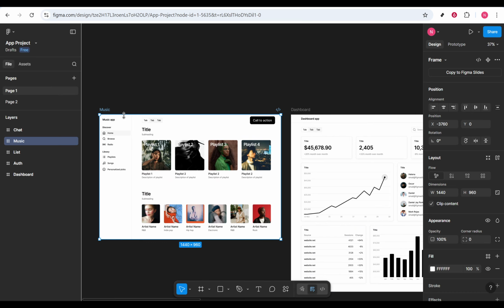Next, click to select the frame you want to use as the thumbnail. Make sure you're selecting a frame layer, not a group or a nested element. A good rule of thumb is to select a top-level frame so you're capturing everything you want without accidentally clipping or including other content. What you see inside that frame, colors, text, images, and even the background color is exactly what will appear in the thumbnail.